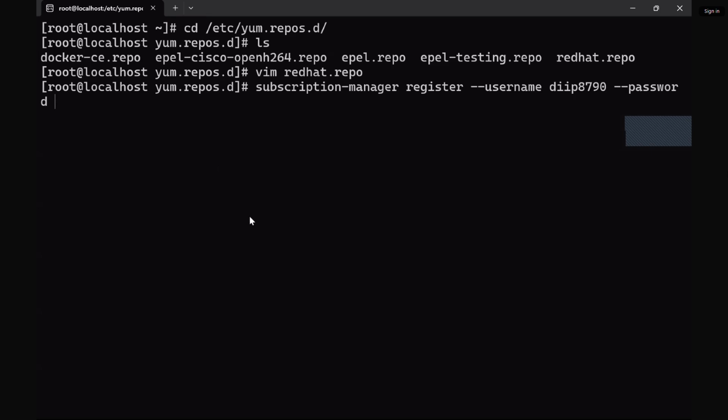It will take some time, like one or two minutes, then it will automatically connect to your subscription, whichever subscription you purchased.